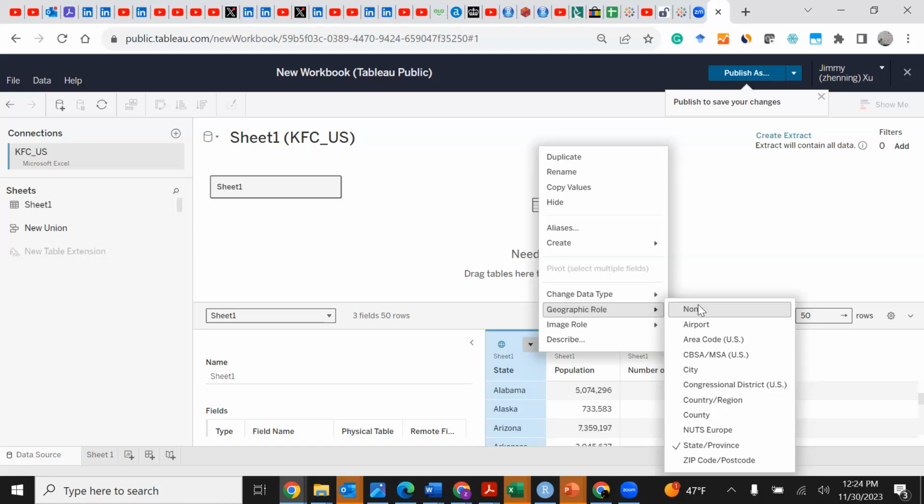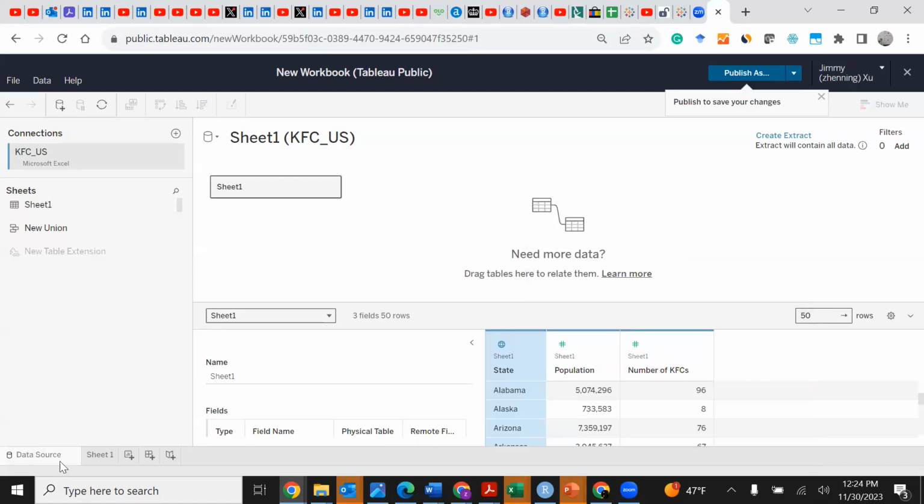State means the different areas in the United States. Sometimes you can also include zip codes or counties, or other kinds of classifications to designate locations. Since we already have the checkmark before state, we can get started.